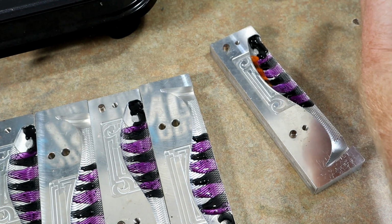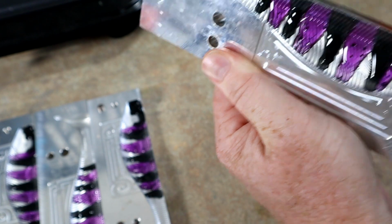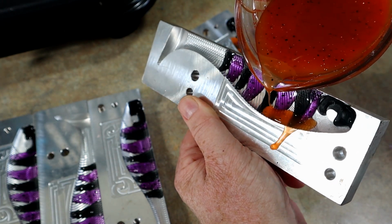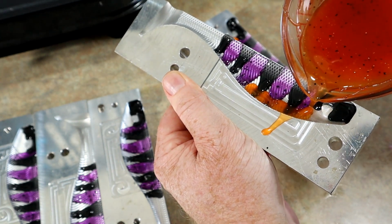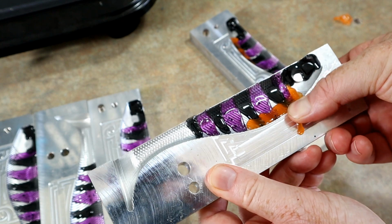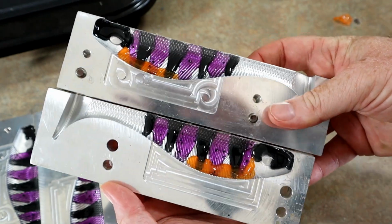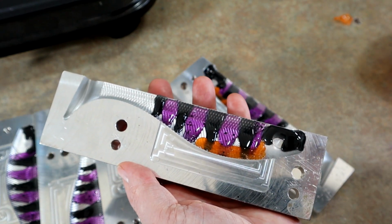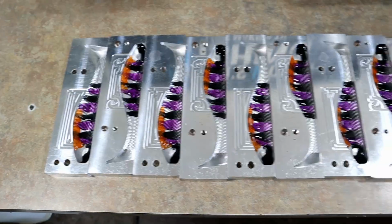Again, just hand pouring it in there. You could do a couple things to make that a little easier on yourself, that's like way off, in terms of like maybe using the drizzle spoons. Yeah, see, that's not good. We don't want that. But just kind of get it in there where you think it ought to go. That's the cool thing about hand pouring. You can do things consistently, but there's always a little bit of variation, because it's all done by hand. But I think that right there is sort of on the right track. If we just kind of look at that, you can see the color profiles are starting to really line up. All right, got them all done.